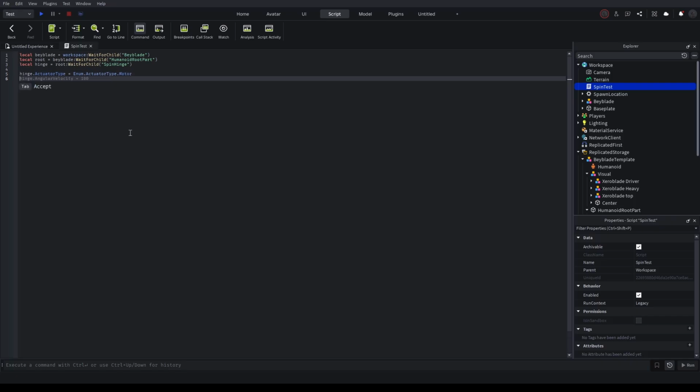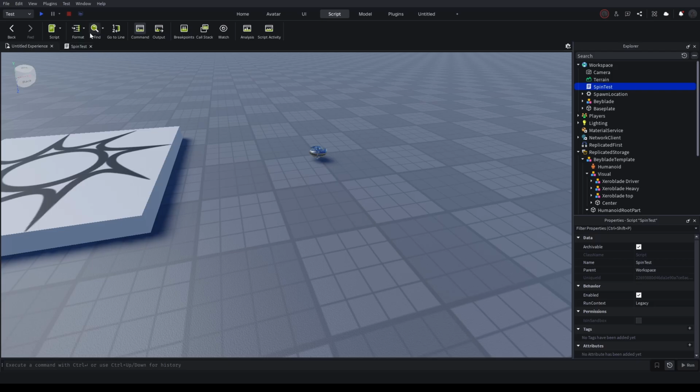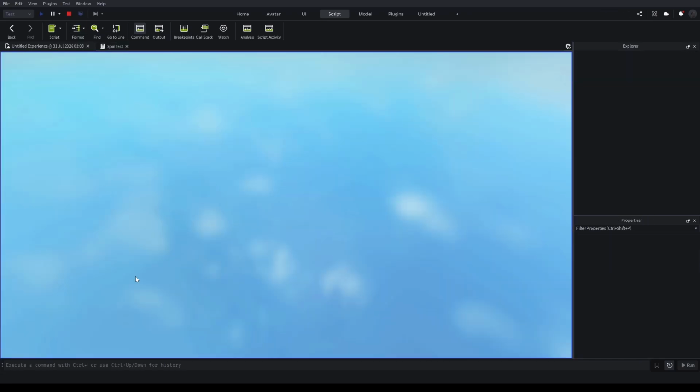Then you go hinge dot motor max torque is gonna be equal to 10,000, and then hinge angular velocity is gonna be equal to 60. So basically what this does is, you see this Beyblade in the workspace, it makes it spin.